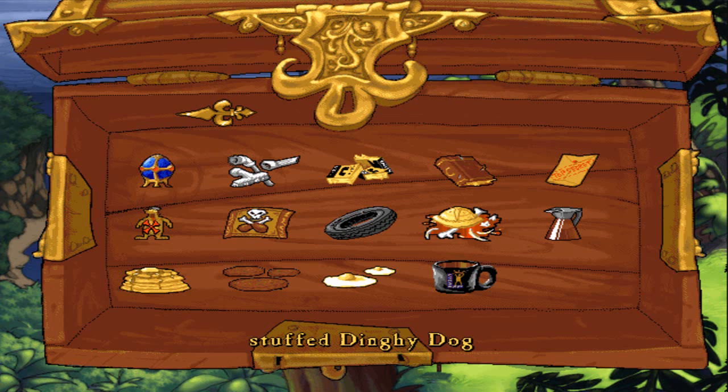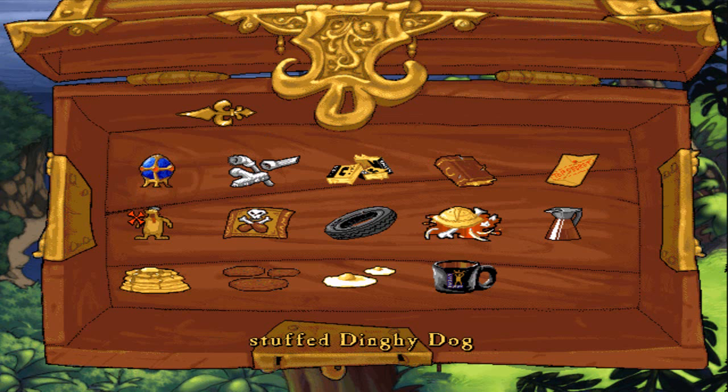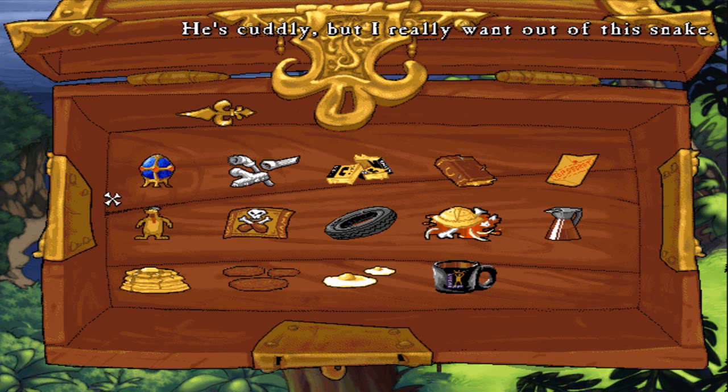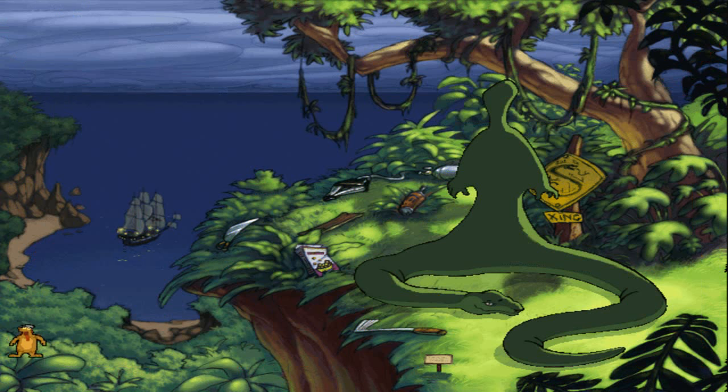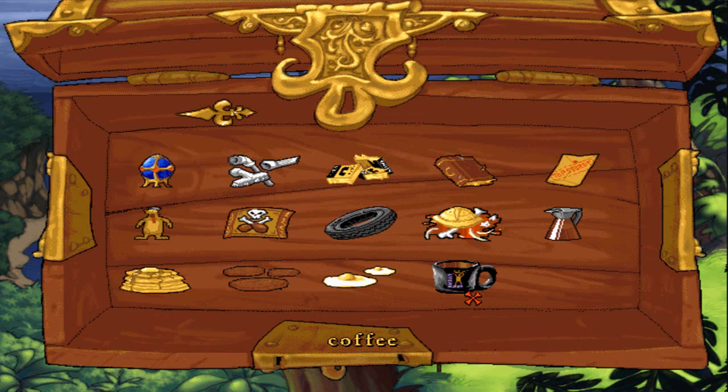A stuffed dingy dog? The heck's a dingy dog? He's wearing a little shirt that says, "I whooped it up at Big Whoop." Big whoop again. He's cuddly, but I really want out of this snake. Can we give it to him? Hey, you want a stuffed dingy dog? That won't help me get out of this snake. Nah, I thought it would. Okay. So what else do we have?